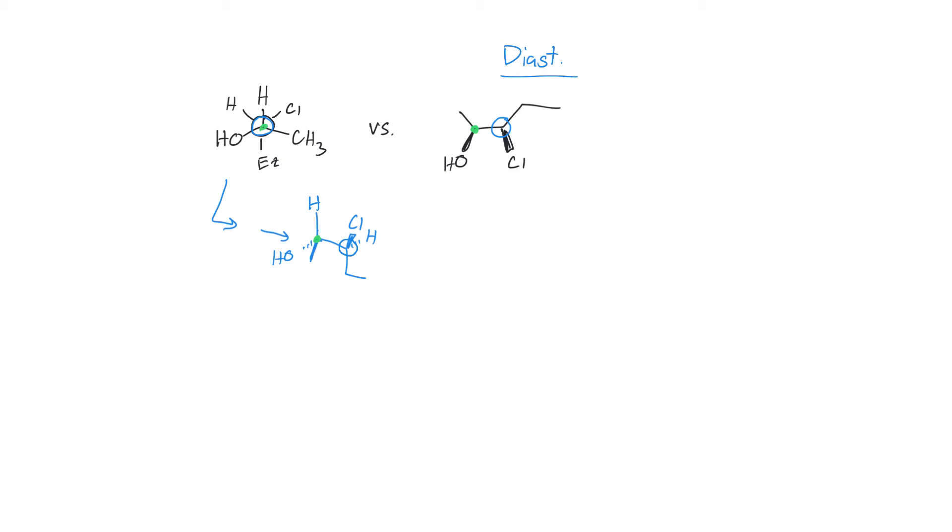So let's assign stereochemistry to the green dotted carbon on both compounds. The hydrogen is number four. The OH is number one. The methyl is number three. And the rest of the molecule, which would be the blue circle, is number two. I think I need to rotate a little bit. If I rotate this, it's going to be a little easier. So let's do some rotation. I'm going to rotate the hydrogen into the plane, into where the OH is. The OH comes forward and the methyl is up in the plane. And if I have one, two, three, four, I have S configuration right there. I could do the same thing up here. One, two, three. And you may have recognized that I actually, when I redrew my purple molecule, I put them into the same positions as my original black molecule. So this is also S. So the green dot is the same configuration.